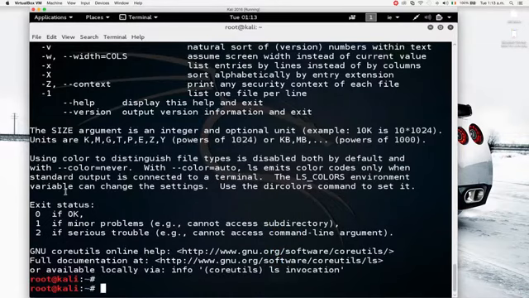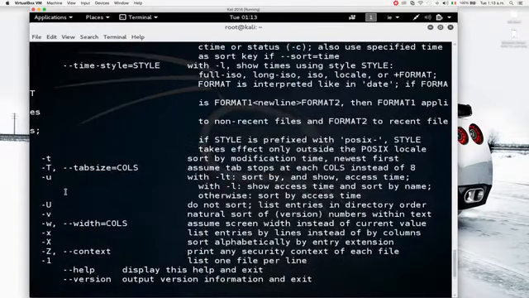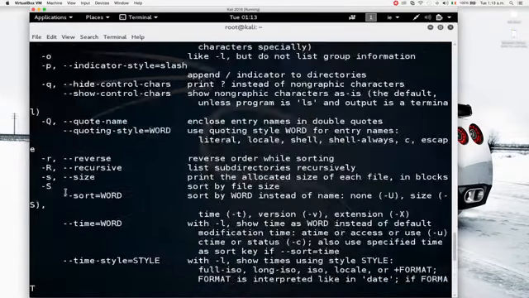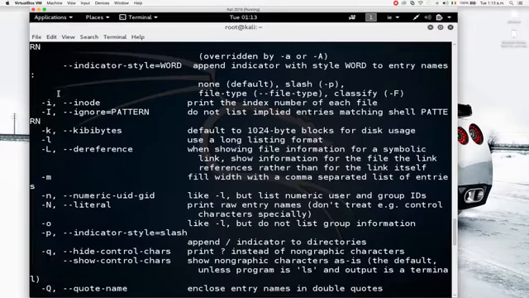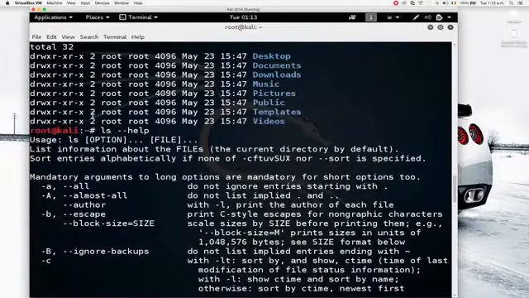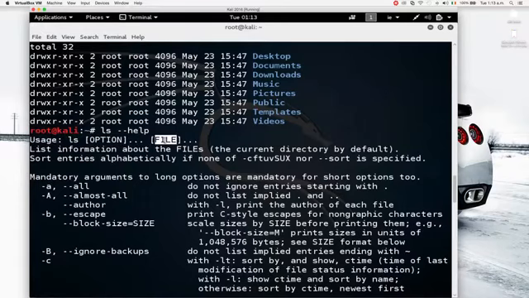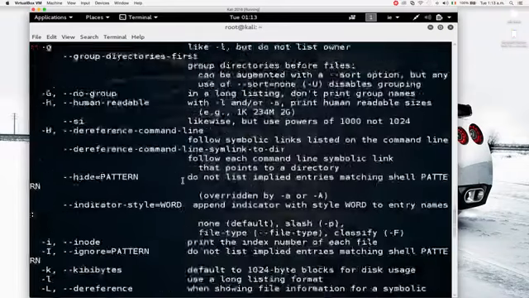So right here we can see this is the help page of using the ls, and it tells you all the options again of the ls command. So again, it's a - or --, and then you put the option name like we did before, and on top it shows you information about what the command does, and it gives you the format of the command. So it should be used in this particular format, usage ls, and then you put the options, and then if you want to do anything to a file. So it's very similar to the man command.